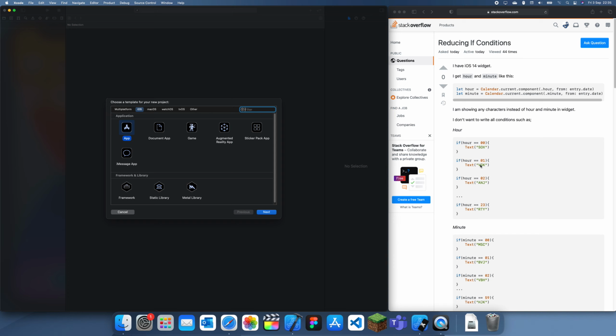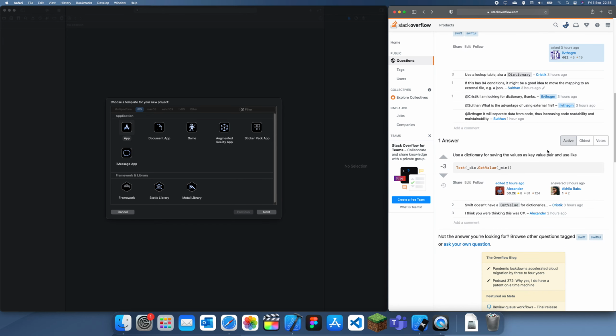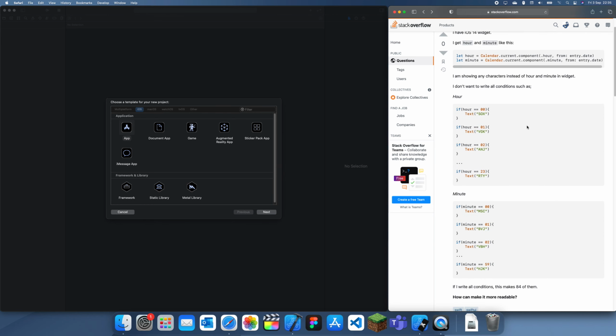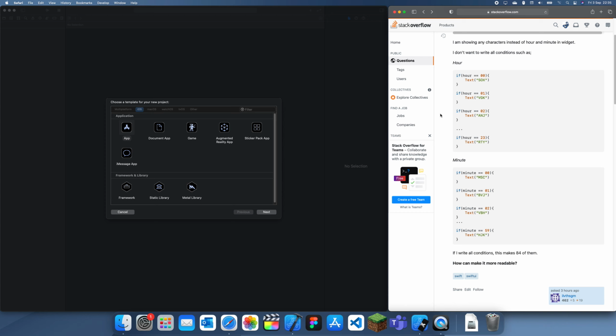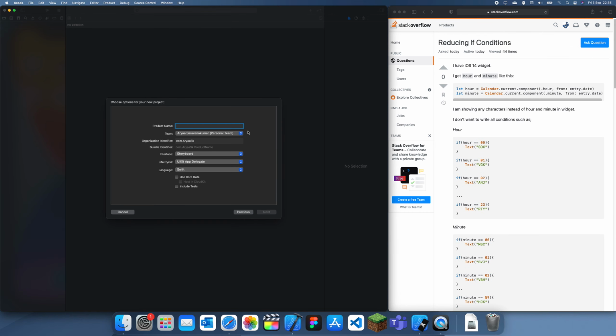So in this tutorial I'm going to be talking about this problem called reducing if statements. This person just wants to know how to make this code a bit simpler so there's not just a bunch of if statements. And there's one answer, but this one just is completely wrong. So I have an easy way of doing this, and it's not using switch statements, it's actually by a different way. So I'll show you what I mean.